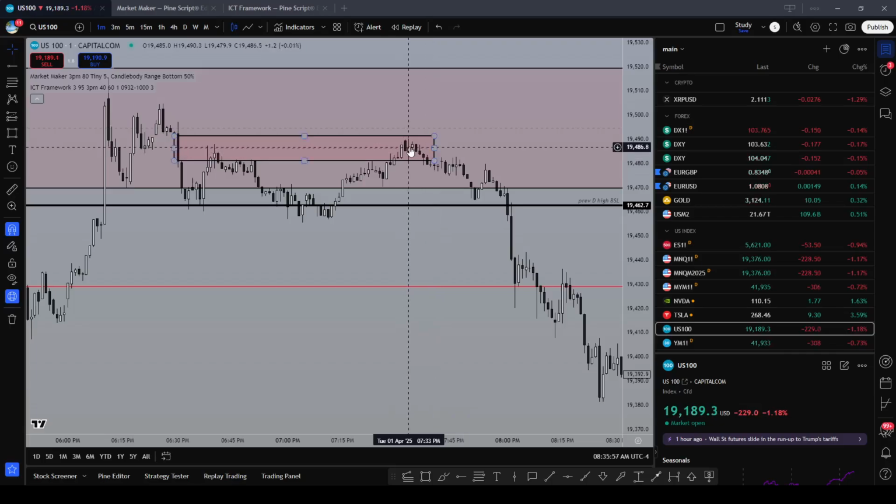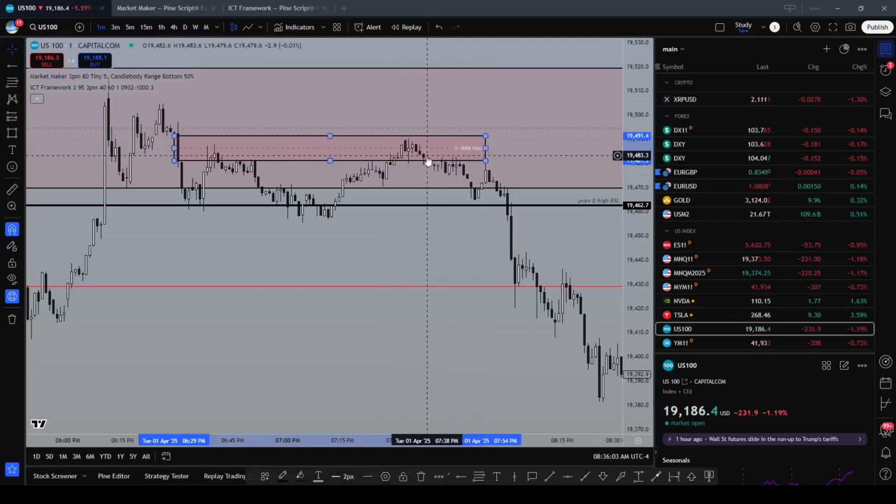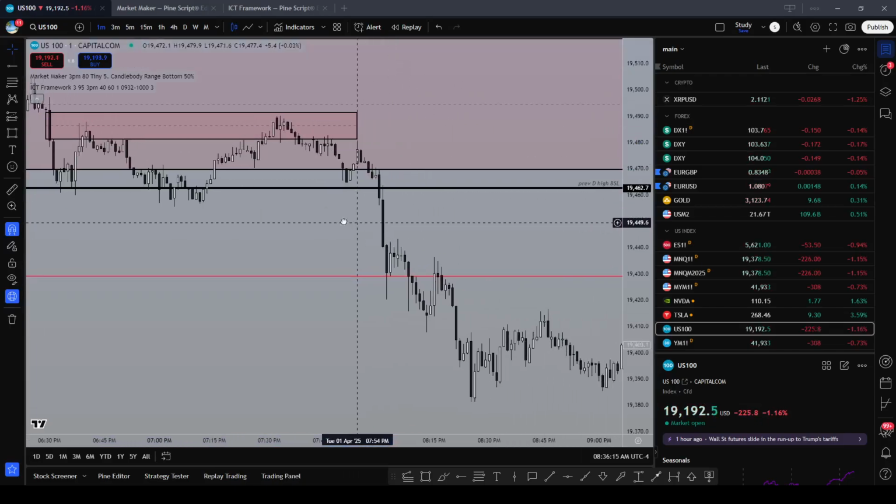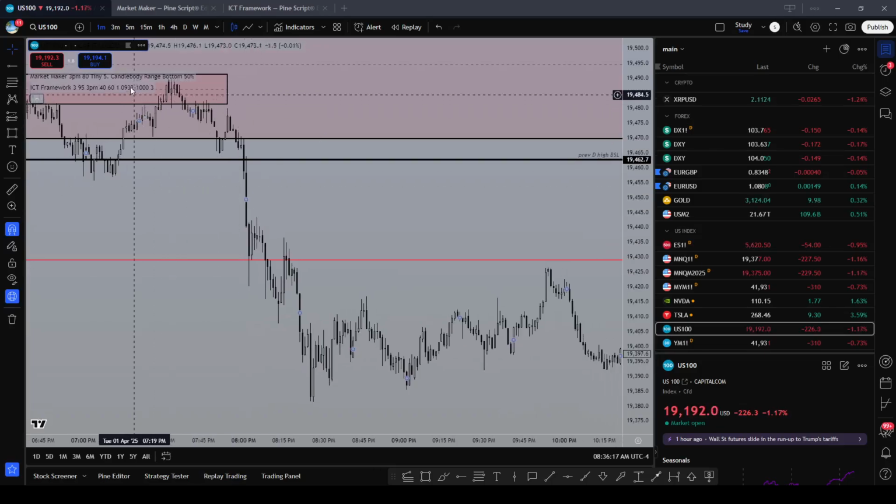You do see the bodies go above 50%, but you see it respects the high. It's shortly after that, as soon as it closes outside of it, that's where you could enter. The return to it, you take a trade here, entry here, stop loss here. It's like 10 points, $20. And then it just works away from it.